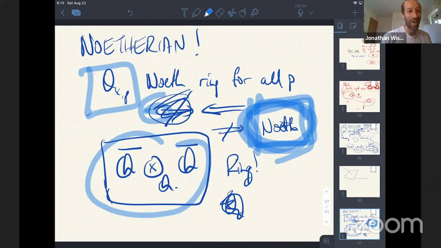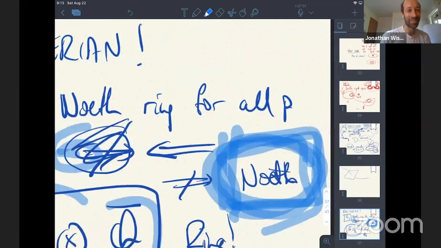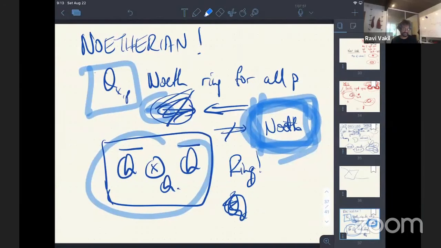That's from Bhatt and Scholze, from the pro-étale topology, that construction. So it's a neat thing you're doing. This also tells you about Q bar over Q, because it takes this thing which is just Spec of Q bar, a point, and Spec of Q, also just a point. But by doing this, a lot more information becomes clearer. And similarly, what Bhatt and Scholze are doing is taking your space and exploding it into these pieces, which can be easier to work with as well, but at the price of non-Noetherianity.